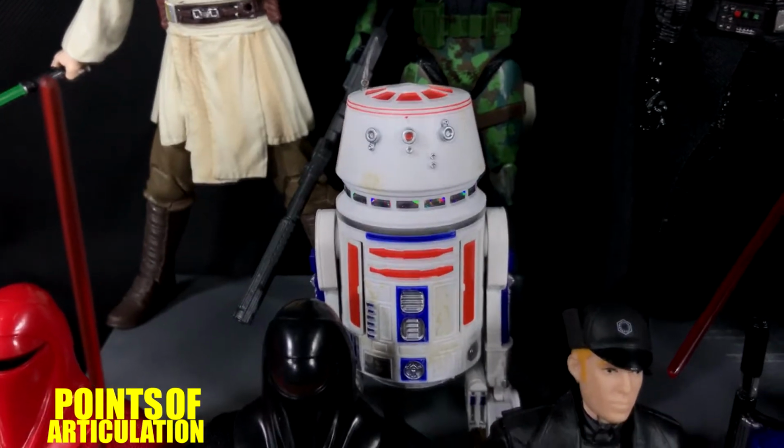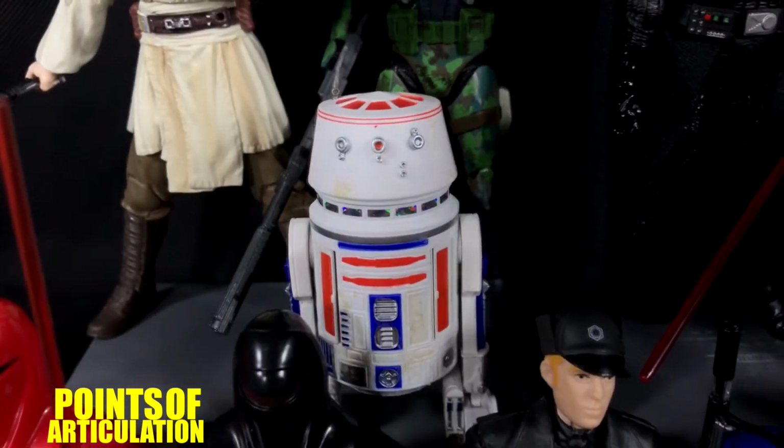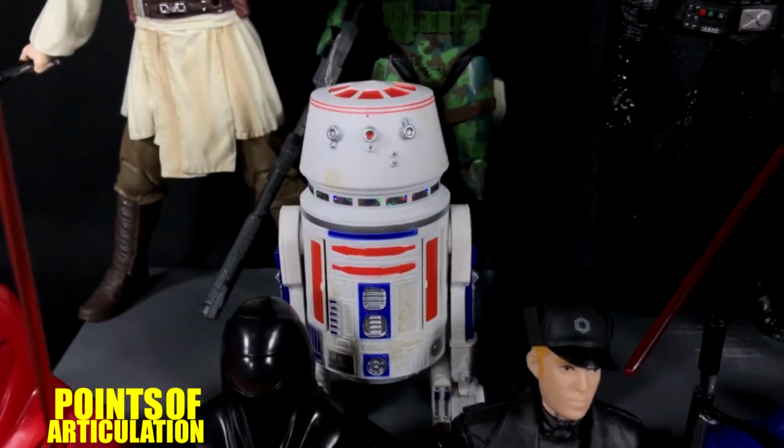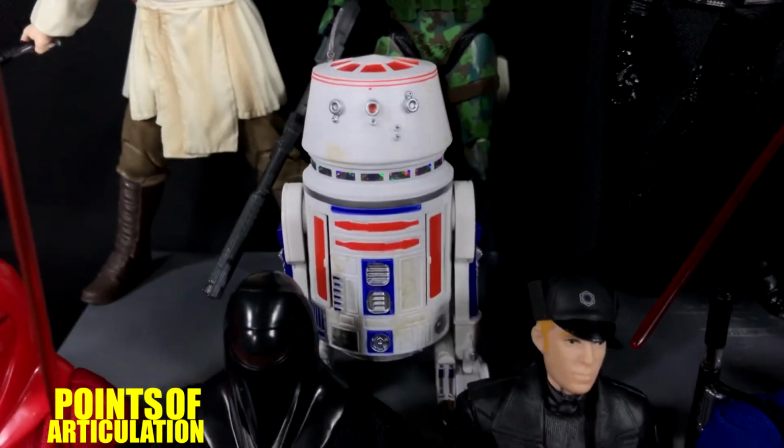Now, below we have the R5-D4 astromech droid with the bad motivator. This was a pain in the butt to get. I remember calling up tons of GameStops, but it did take forever for this bad boy to come into a store so I could go pick it up.